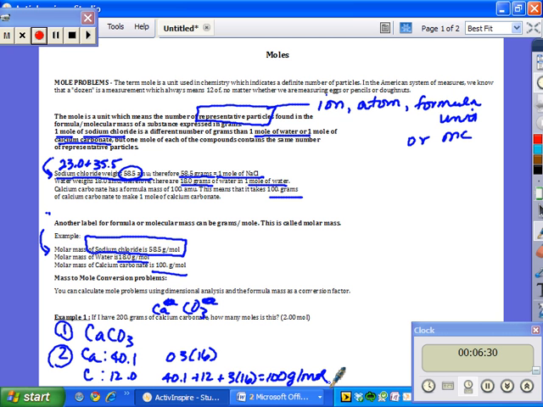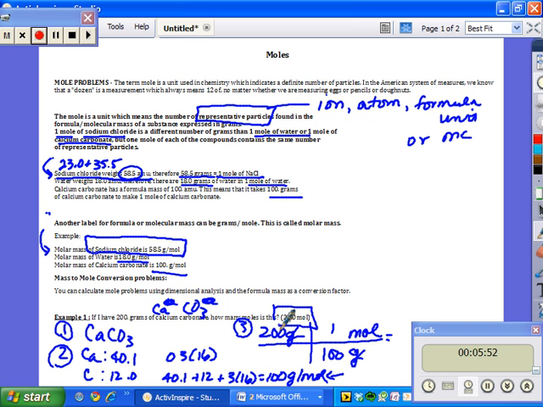Now, using dimensional analysis, step 3, start with the 200 grams. Some of you are saying, I can do this much easier in my head. I know if a mole has 100 grams, then 200 grams would be 2 moles. But we're going to show this dimensional analysis. This 100 grams per mole is an equivalence factor. It means 100 grams equals 1 mole. So in DA, I put my grams on the bottom to cancel out, moles on top. 1 mole equals 100 grams. Cancel the grams. 200 divided by 100 is 2 moles.